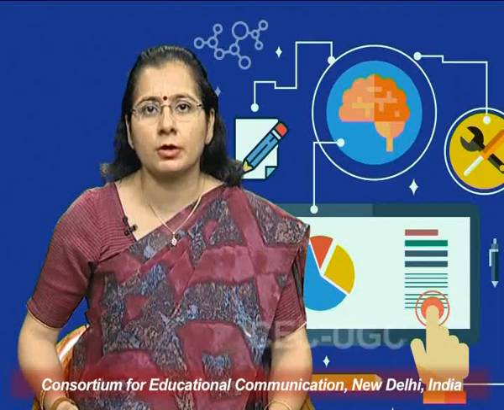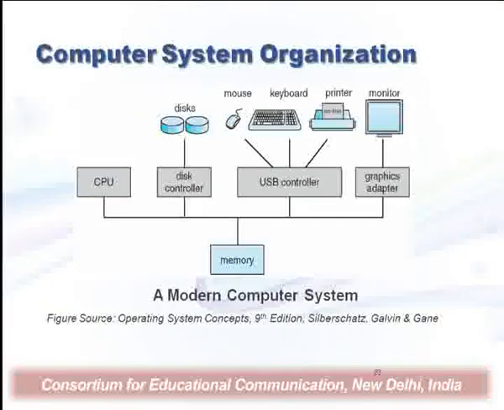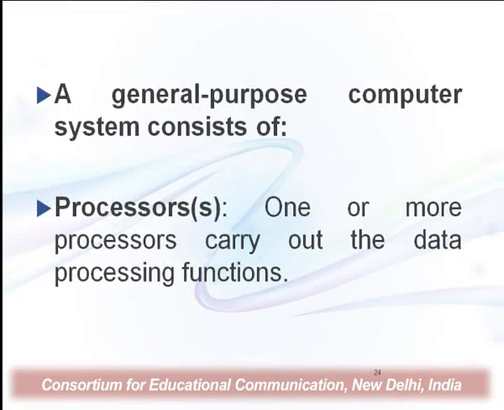Now, in computer system organization, if you see a modern computer system, as we have just been discussing, you have the CPU, you also have a memory, and all of these are connected to other devices as well. Your devices could be your disk, your mouse, keyboard, printer, or your monitor, which is your display. All of these are connected through your bus, which is your system bus. Every device has to have a device controller which is specific to that particular device. It will also have a buffer which will store the information that has to be communicated between the computer and that particular device.